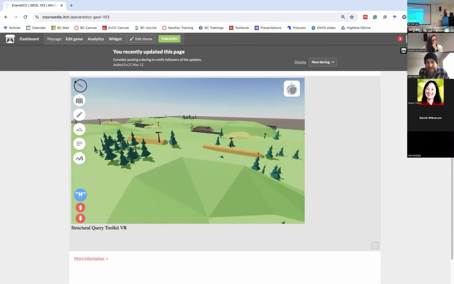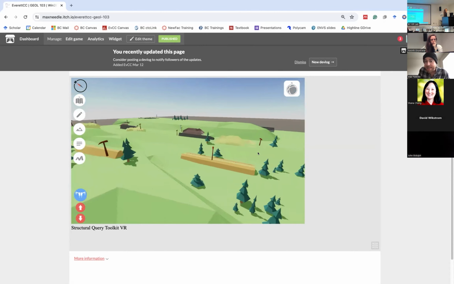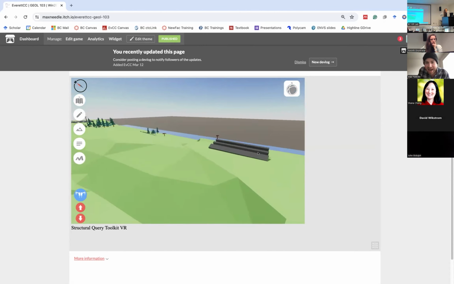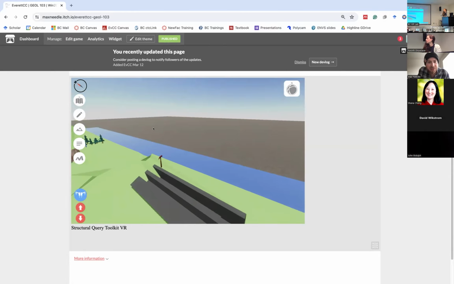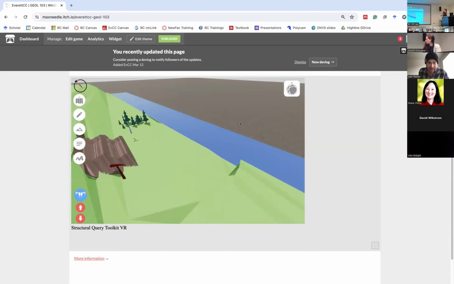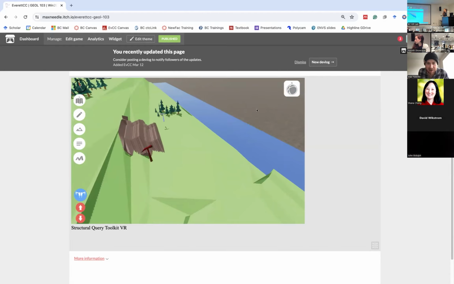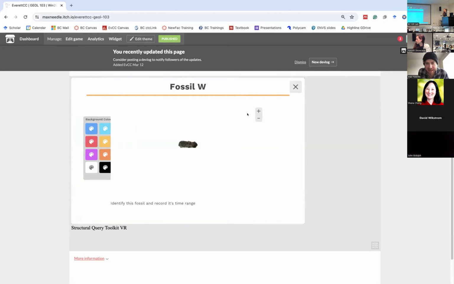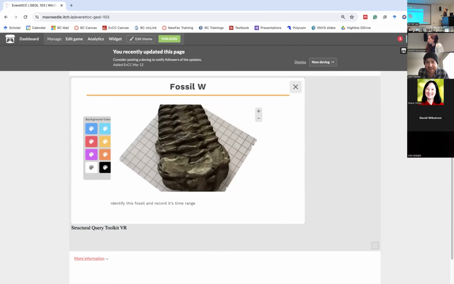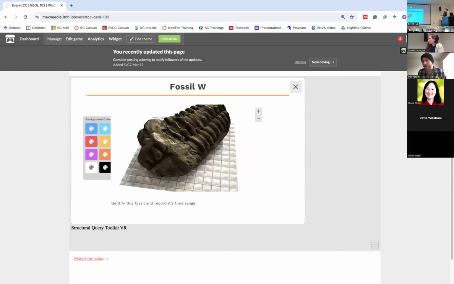But the one thing that's novel since the symposium is that instead of just being able to embed 2D images for students to investigate rocks, I now have a canvas that appears where they have access to 3D models. So this is an example of a fossil that I did a 3D scan of with Polycam. This fossil is on Bellevue's campus.